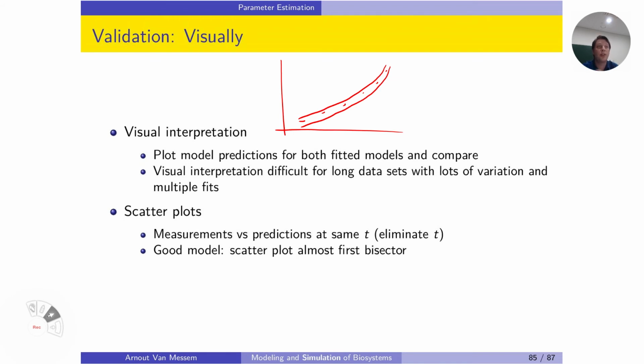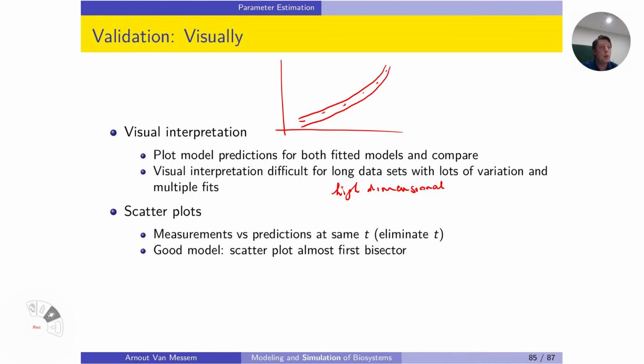So if you have a lot of time points over which we have to look, then it becomes very difficult to see which model performs best over the entire range. If there is a lot of variation, or if we are not looking at time series, when there are high dimensional data sets, then basically it becomes impossible to draw if you have more than 3 dimensions, so basically 2 dimensions for the parameters and 1 output dimension.